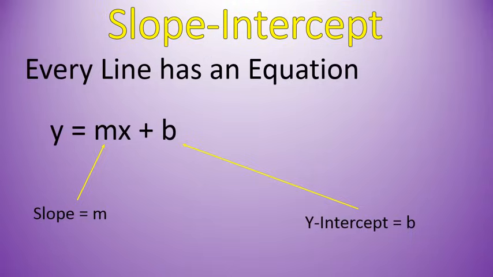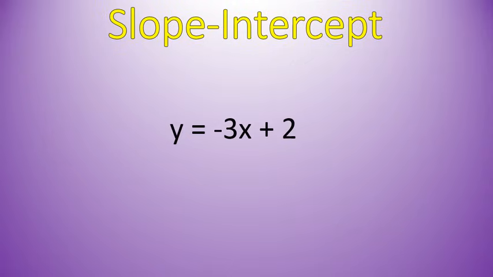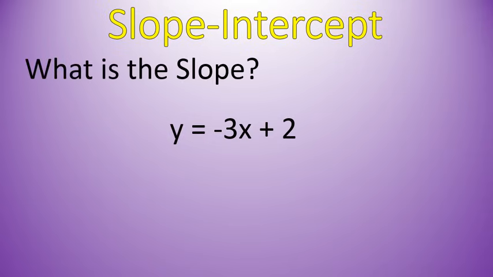Now, let's get rid of all those extra letters and actually do some practical questions with this. If I've been given this equation, y equals negative 3x plus 2, and they don't give me a graph, they don't show me the line, they just say, what's the slope? All I have to do is point right there. Whatever number is in front of x is the slope, negative 3. That's my slope.